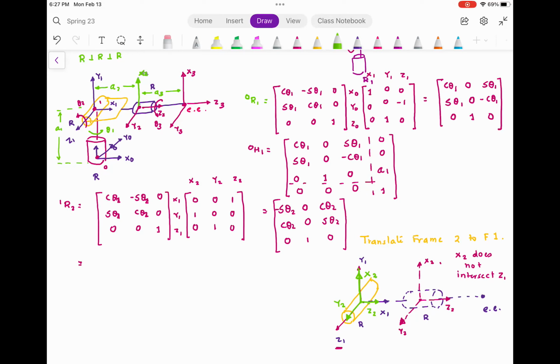What that means is, when I write the homogeneous transformation 1H2, these two frames are on top of each other. So the relative displacement between these two frames is 0. So when I write this down, this is going to be minus sine theta 2, 0, cosine theta 2, cosine theta 2, 0, sine theta 2, 0, 1, 0, 0, 0, 0, and again 0, 0, 0, 1. And why is that? Is that because this frame number 2 is translated and sitting on top of frame number 1. Everyone understood this?